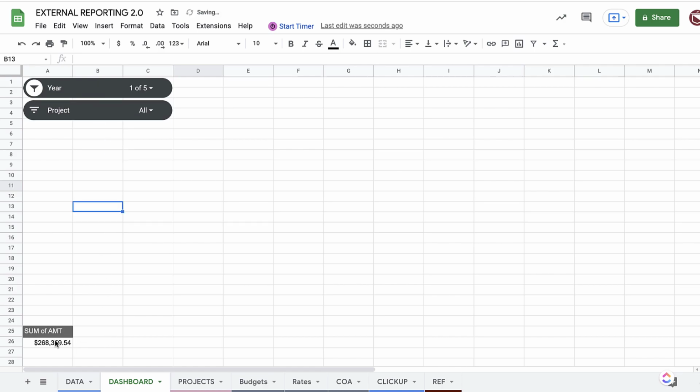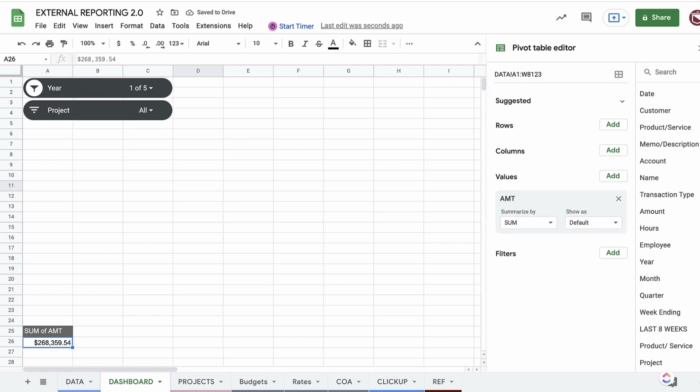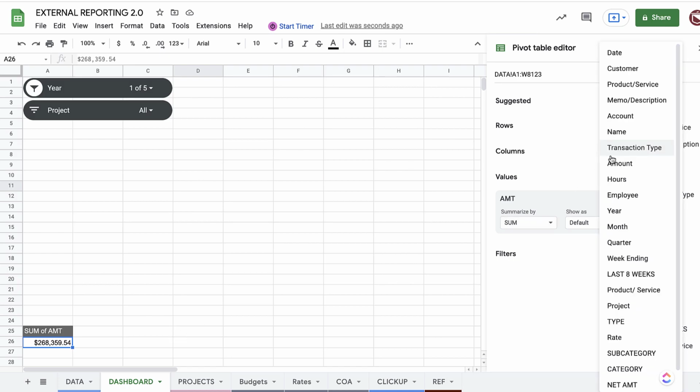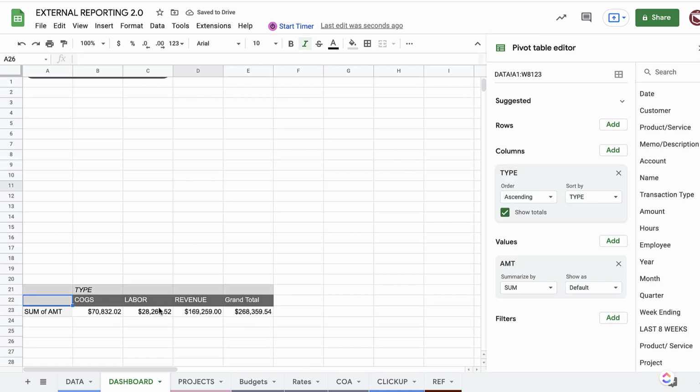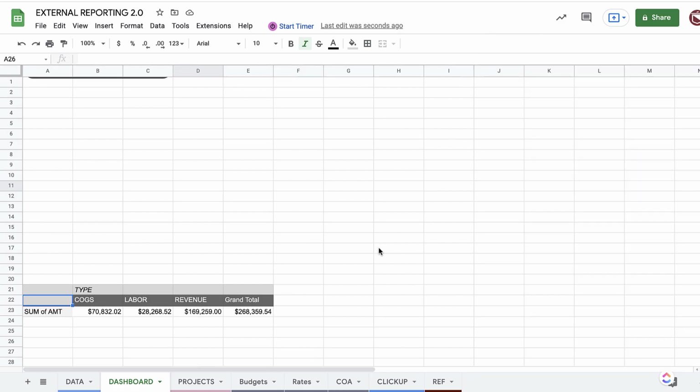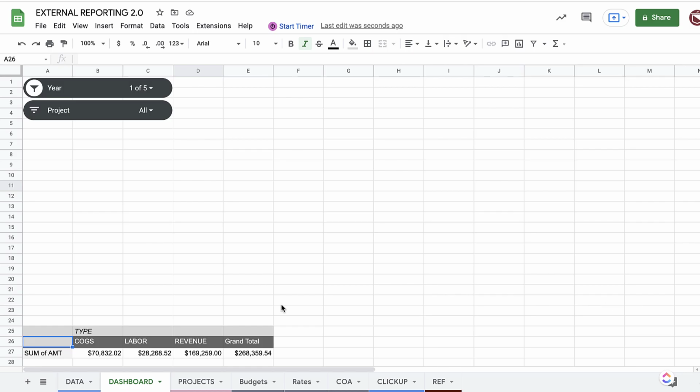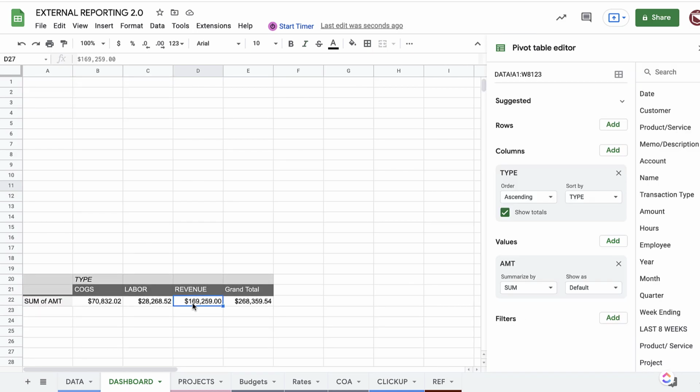And what I'm going to do here is set up my pivot table such that I have my amount, but I want my columns to be the type of transactions. So I have cost of goods sold, I have labor, and I have revenue. Now, right now it's giving me the total of those things, which isn't really applicable because revenue minus cost of goods sold minus labor is going to give me my profit. So this whole total situation doesn't really help me that much. I don't want the total here. I don't need it.